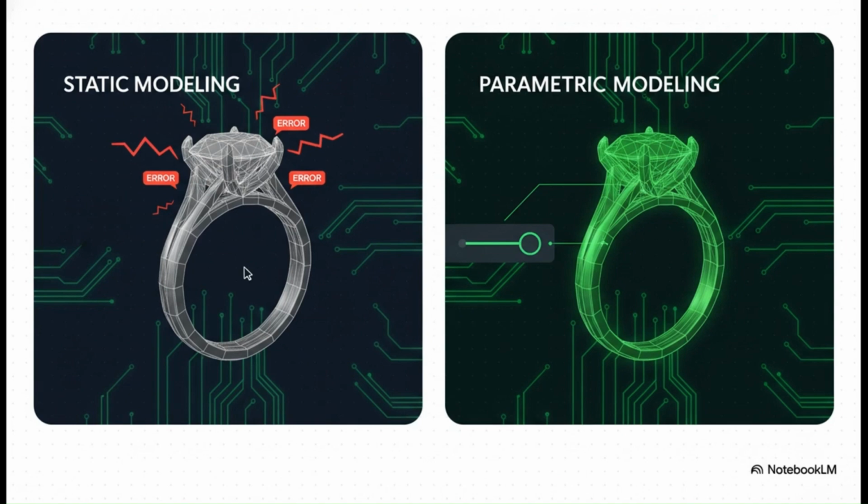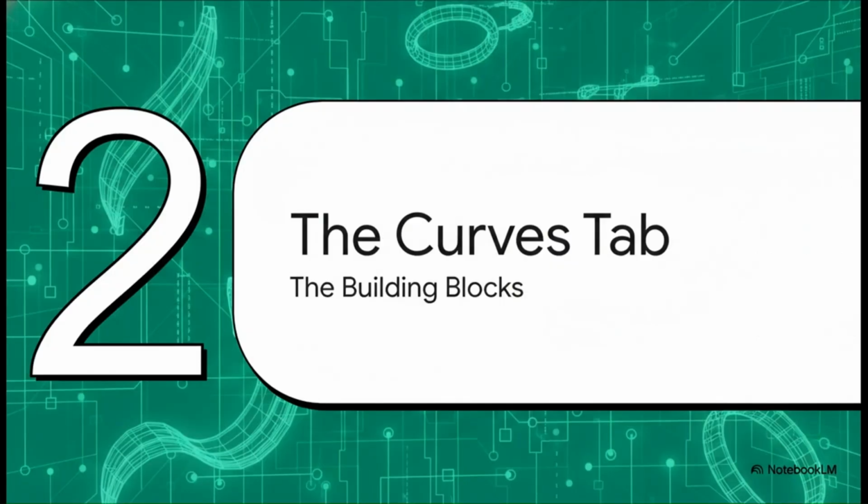This slide just nails it. It's the perfect before and after. On the left, you've got the old way, the frustration of static modeling, a world of endless redrawing where creativity just gets stuck in the mud. But on the right, that's the freedom of the parametric approach. A simple slider can unlock a universe of design possibilities in a split second. This is what we mean when we say you can design at the speed of thought. Okay, let's move to our first tool drawer and see how this all comes together.